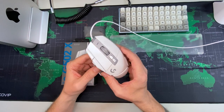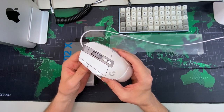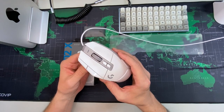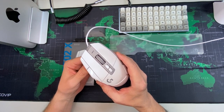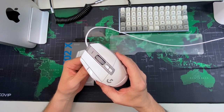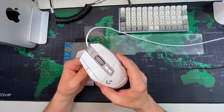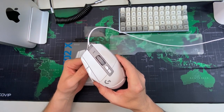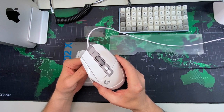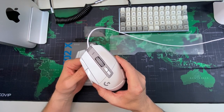I can't believe I forgot to talk about the switches. These are optical — they're calling them hybrid, optical-mechanical switches. The cool thing about that is it makes double-clicking essentially impossible. My thinking was that optical switches are probably going to be a lot more durable, last a lot longer, with less chance for any malfunction. To be honest, I had the G203, which is like the cheapest gaming mouse from Logitech, and it's also an awesome mouse. I used that one for about three years and never experienced any weird double clicking or really any problem at all.